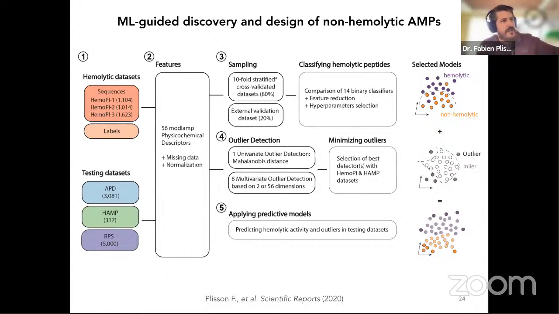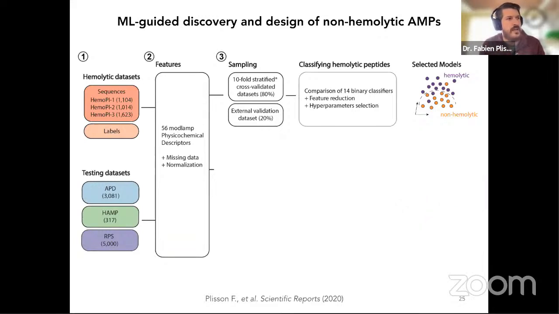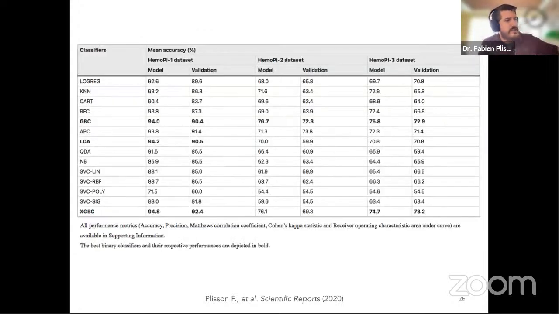Then after cleaning up the information, we first start by doing the actual classification models, where the aim is to evaluate whether our peptide will be hemolytic or non-hemolytic, or hemolytic at low or high concentrations. And so for the results, we first start by screening different binary classifiers. That means it will tell you two responses, 0 or 1, and a class probability associated with each of those classes, which sum up to 1.